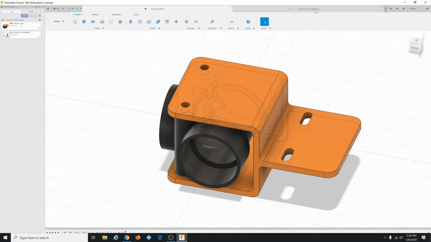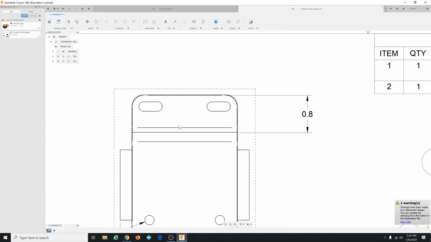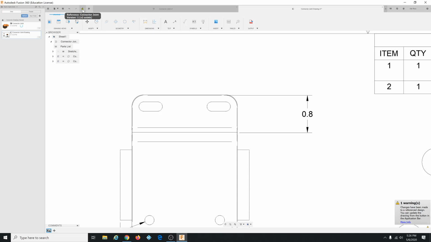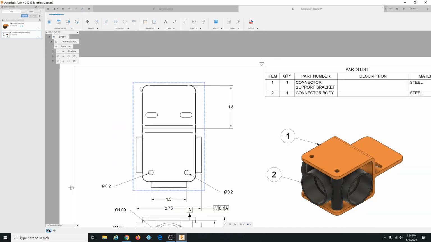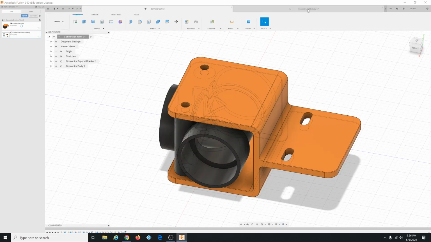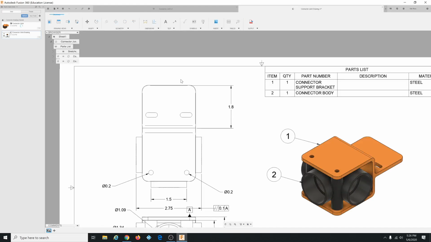So now you can go to the drawing tab and you get this little yellow warning symbol, okay, which says the drawing is out of date. So you just click it, okay, and then the tab got bigger and the dimension changed to reflect the change. Okay, so that's associativity between a design file and a drawing file.